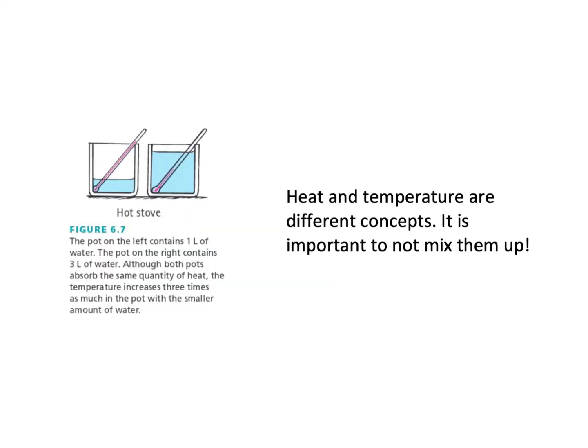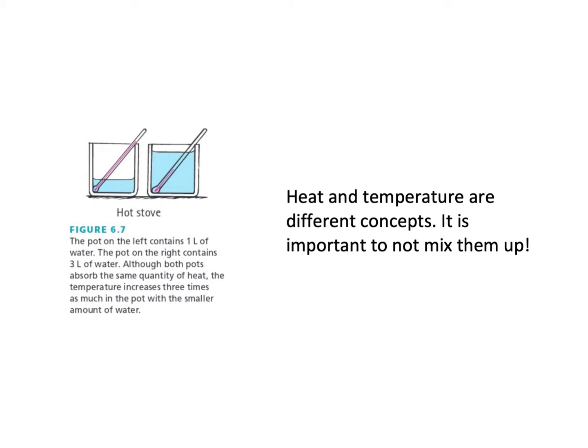Now, heat and temperature are different concepts. It is very, very important that we not mix them up. So let's look at our example here. We have a container with water and a hot stove. And what we're seeing here is, I've got a little bit of water here, and I put my thermometer in, and so the mercury is going to rise up the thermometer, and you're going to see the temperature.